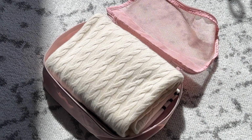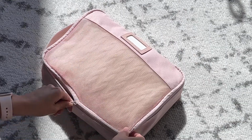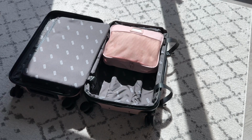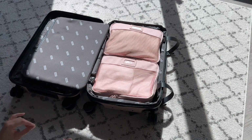Let's kick this off with what I believe to be the biggest game changer when it comes to packing, and that's packing cubes. This also happened to be the travel accessory that I was most skeptical about. After all, what is the point of packing my clothes into these cubes that are then going to get packed into my suitcase? Turns out the point is to keep your clothes organized and prevent them from shifting around or spilling out. It's also very convenient to be able to take these cubes out of my suitcase and place them into the drawer of my room if I'm staying someplace for an extended period of time and I don't want to live out of my suitcase.